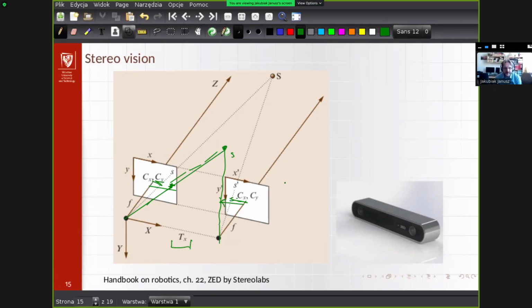In fact, that's the way the human eye works, and you can look at some objects that are closer to you and further from you. Close one eye, open one eye, close one and another, left and right, and see how the objects move. So you can just practice and see that indeed the objects that are closer shift more between the left and right eye, and the objects that are further shift less.